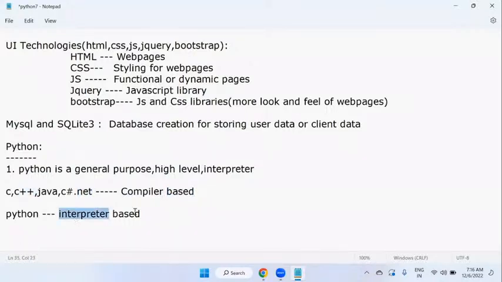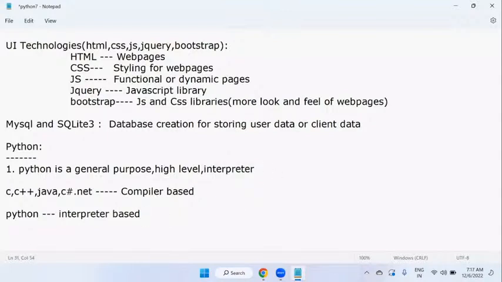But in Python, it's not like that. It won't generate any exe here because it's an interpreter. Each and every line of code will be checked line by line and finally executed. But it doesn't mean that there is no compilation in Python. In Python, compilation is also there, but as a programmer, we are not going to do compilation explicitly. Internally, the interpreter will take care of that compilation and line by line checking process. So this is about interpreted. It's interpreter based. Even JavaScript is also interpreted, because JavaScript is almost equal to Python.